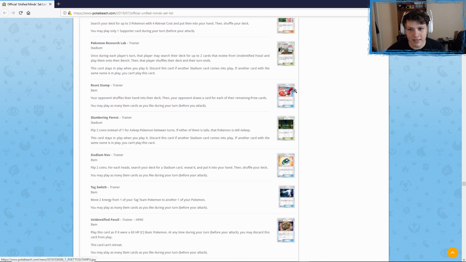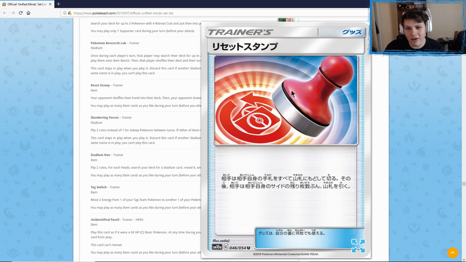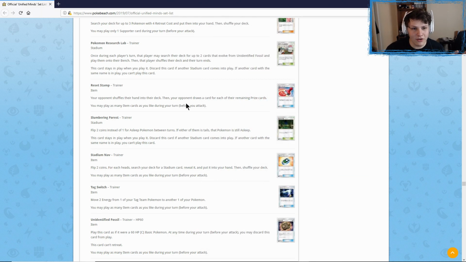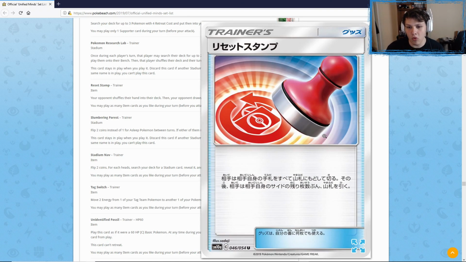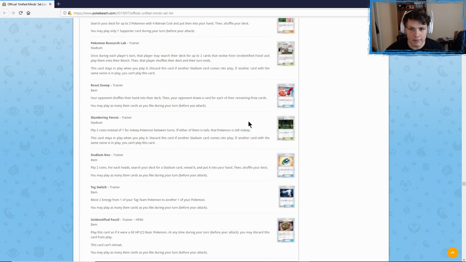Moving on, Reset Stamp, maybe my favorite card coming out of this set, because it gives decks comeback potential. Item card, Trainer card. Your opponent shuffles their hand into their deck and then draws cards equal to their remaining prize cards. Super glad they made this card. Super glad they actually made this and didn't reprint N. I think this is like a more balanced version of N, because it really only has one use, whereas N had many uses. So yeah, super glad they printed this card, and we're gonna have access to it soon.